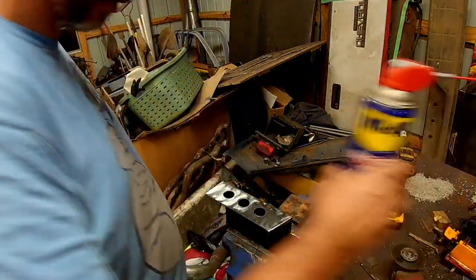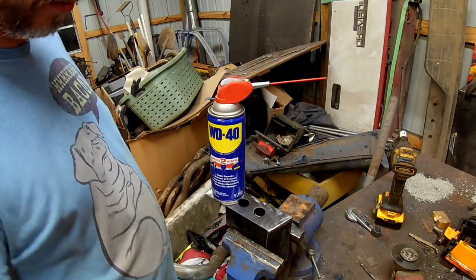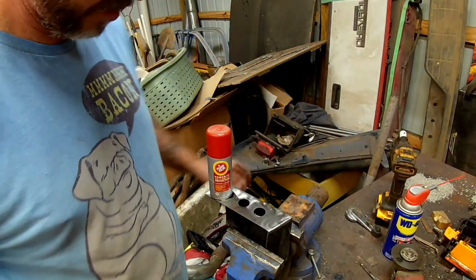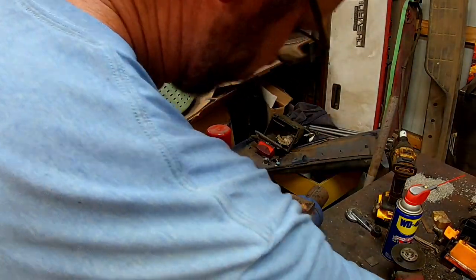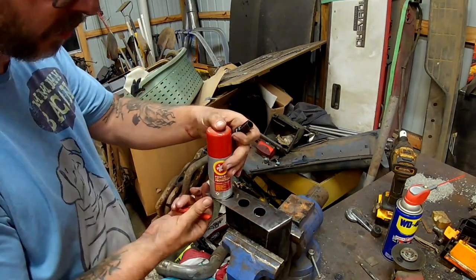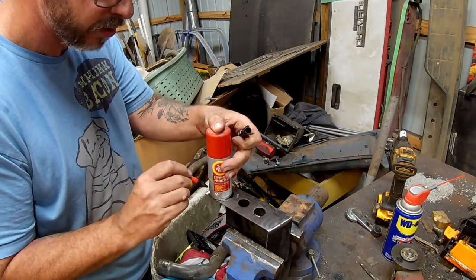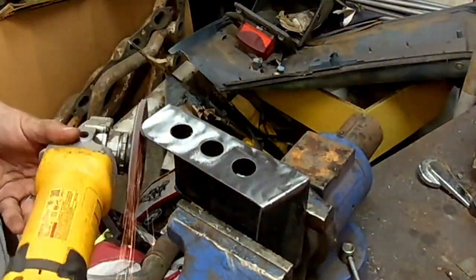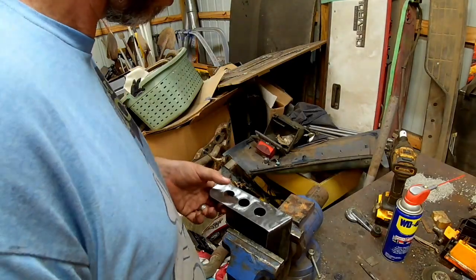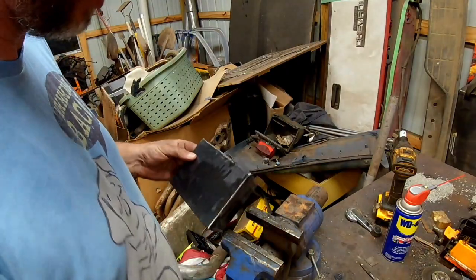Now we'll add a radius. Do we want a big one? Or do we want a small one? Probably a small one. Alright, we could start with a small one and then do a big one if we don't like it. Couldn't put your fingers right on where you just ground. It won't be hot. Yeah, it is. Woo, Nelly, that's warm. Who would have thought? Anybody with a brain. That's who.